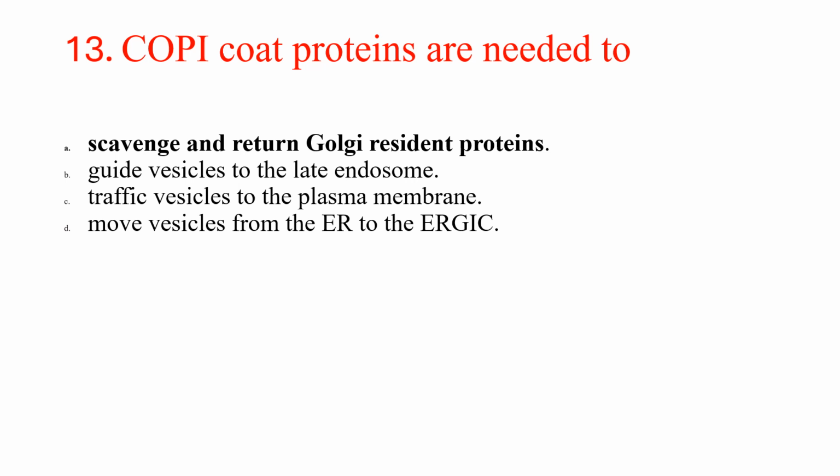So if you remember back from the chapters, COP1 is going to actually bring things backward through the ERGIC complex. Very similar, they're going to return the resident proteins to early compartments of the secretory pathway, whereas COP2 coated vesicles are going to carry the proteins from the ER to the ERGIC and then also the Golgi apparatus, and then bud off to their individual destinations.